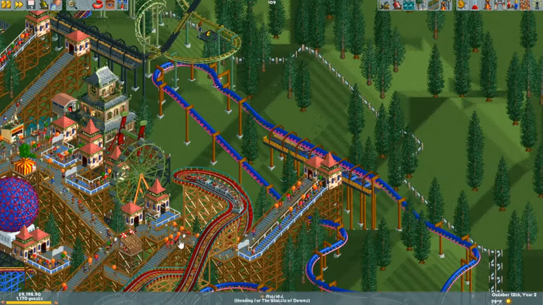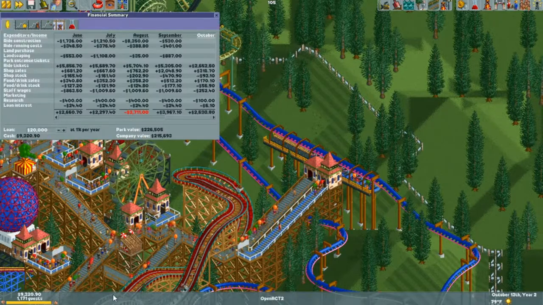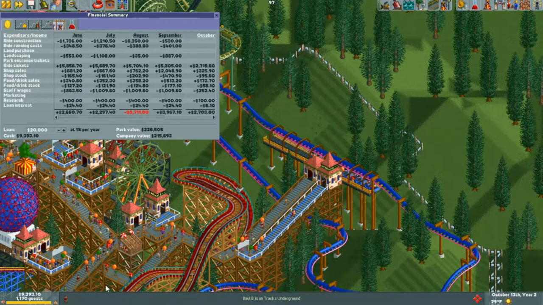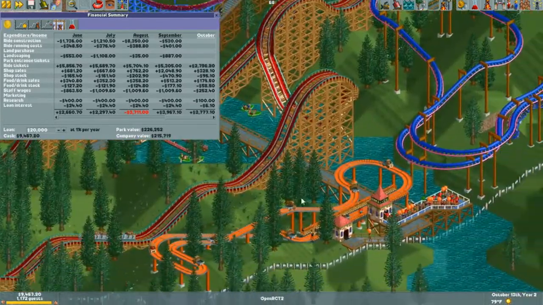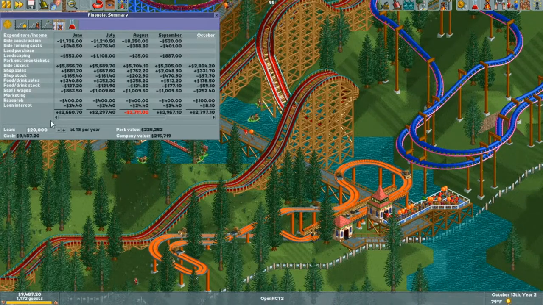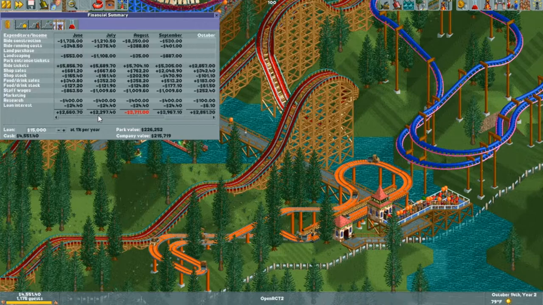Alright. We're making a bunch of money. I'll be focusing on flat rides for a little while. I can still build a maze somewhere. Now that I have this, I'll probably put the maze over here. 15,000. 50,000!